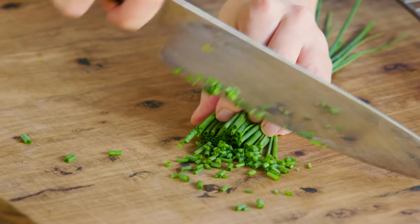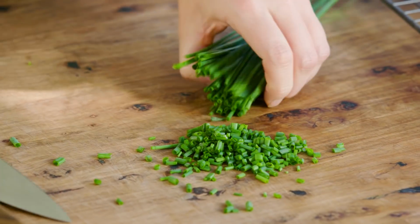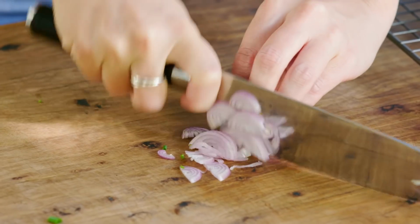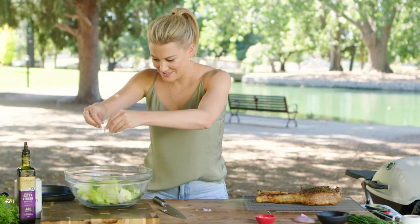And now for some chives. Chop them into a few millimeters thick, and we'll sprinkle them in our salad. Some French shallot, because I like that really nice mild onion flavour. Cutting them into half moons. Break them up into the salad.